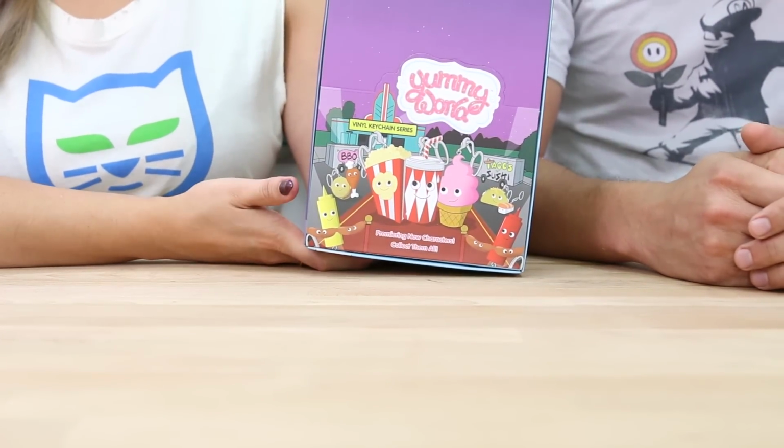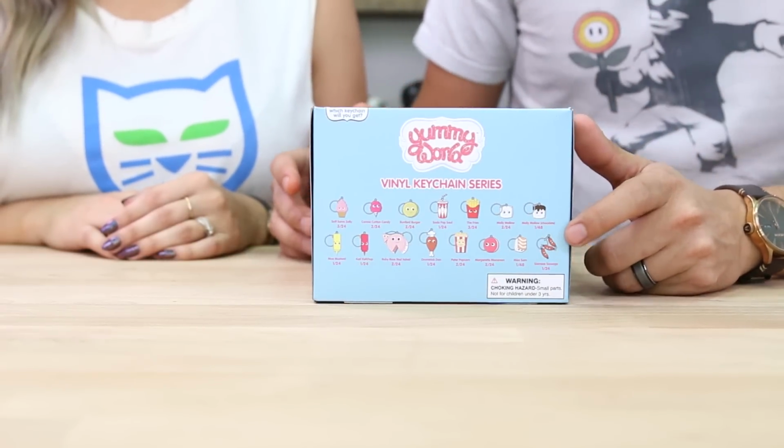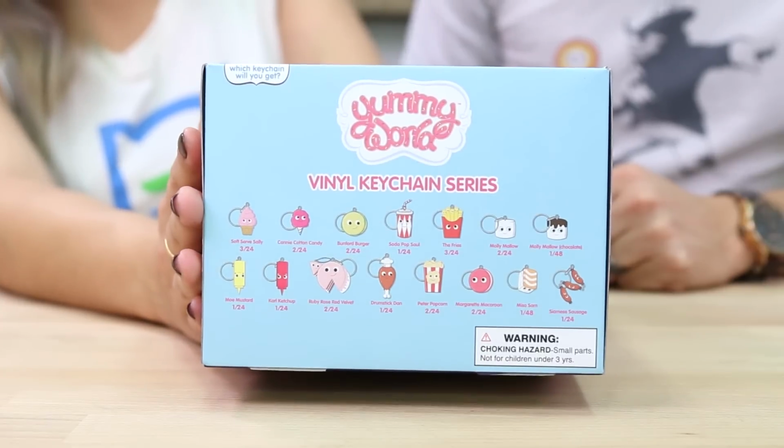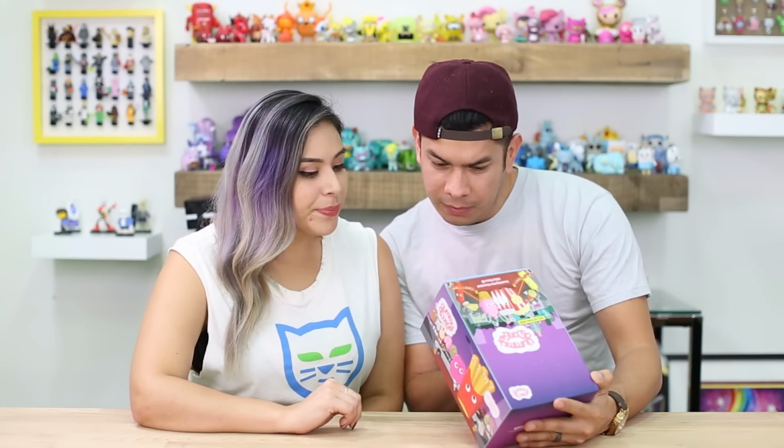Look at that. Glorious. As you can see, here are all the different keychains you could get in this new series, all the different characters. There's a bunch. I think there are 13? They have names too. So we got Siamese Sausage. Hold on, let's just open it and it'll have the name on the actual box. Let's see how the actual boxes look.